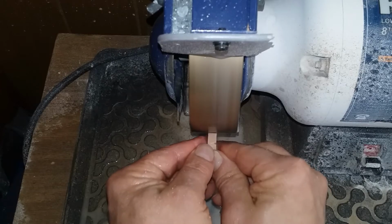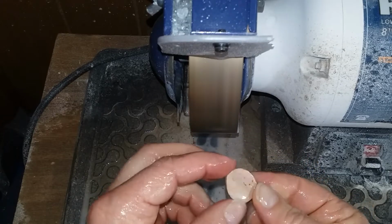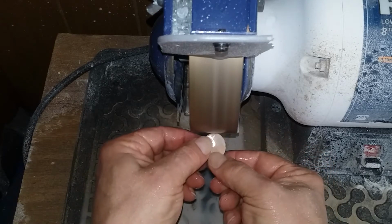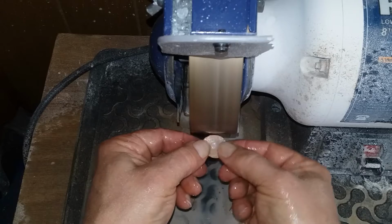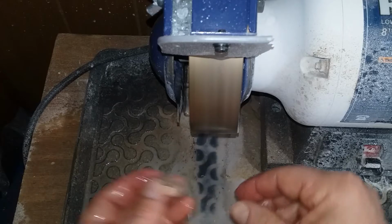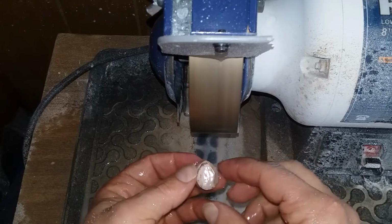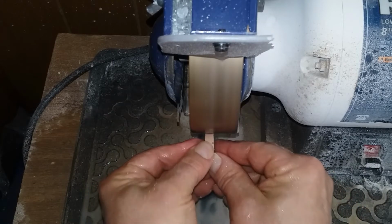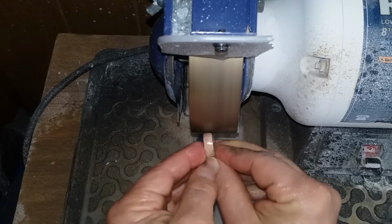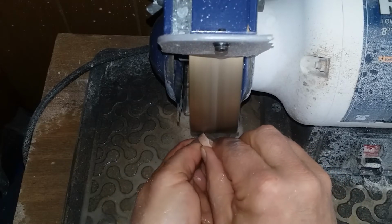Might be a slightly off circle. Let me shape it up from this side now. You know what? I think we're going to keep pretty much a circle. I think that's pretty much going to do it. I thought about just doing one of these the whole way through to show, and then just showing the other two when they were done. But as quick as these are cutting, I think I might be able to get them all done without making the video horribly long.